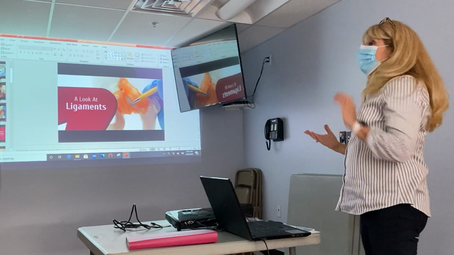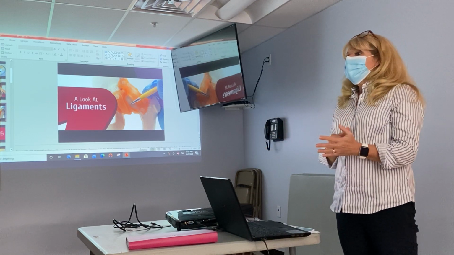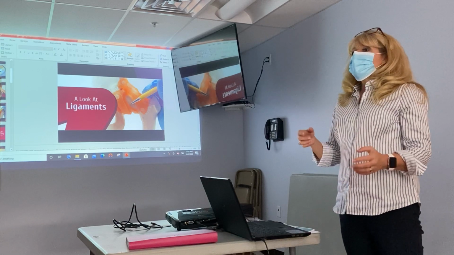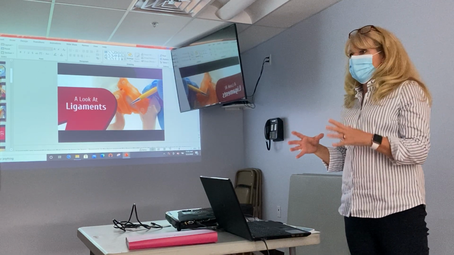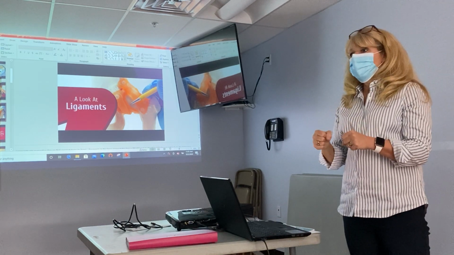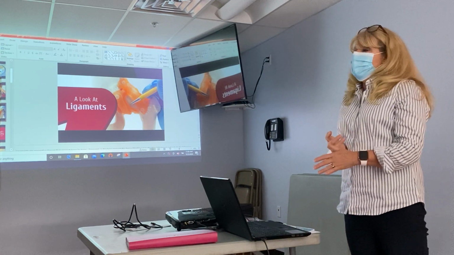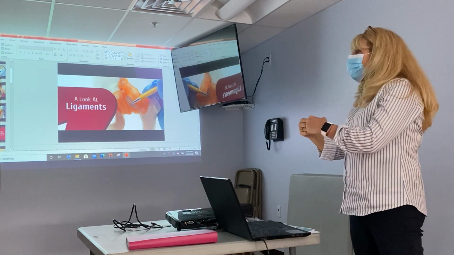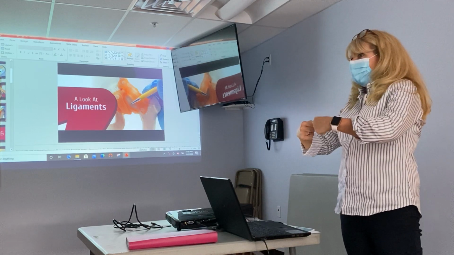Okay, so now ligaments. Ligaments are a little bit different than those tendons. A ligament attaches a bone to another bone. So the ligaments are going to provide more stability to the joint. Unfortunately, ligaments have a little bit of give to them, but over time, if you've had injuries to your knees, once ligaments stretch out, they can't go back again, kind of like a rubber band.